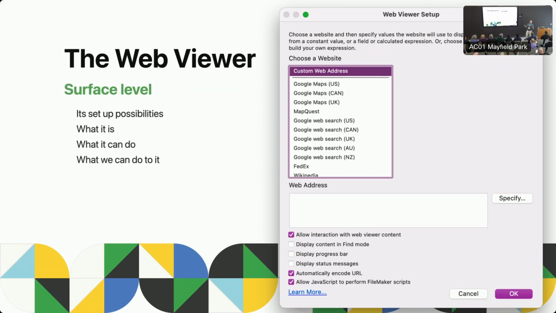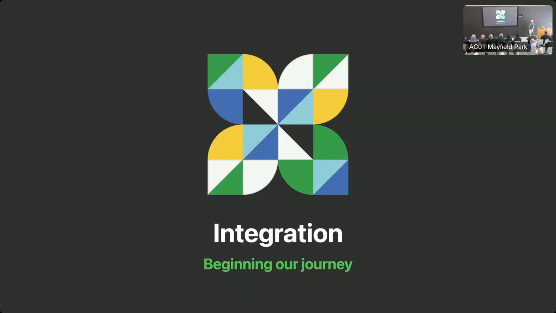I've decided that it's an object that renders HTML in some manner. So it's not a full browser, doesn't have tabs, it doesn't have profiles, it doesn't have all of that stuff, bookmarks, and it's very self-contained. You can't print from it, you can't export it, all that stuff, but it does render an HTML document. Anything that can be written up in HTML, including container fields. The data inside of a container field can be, under the hood in FileMaker, rendered as an HTML document. So the web viewer is very useful on the surface level, but let's start to dive in.